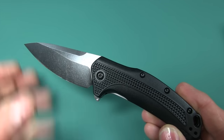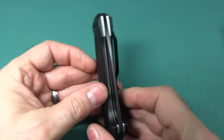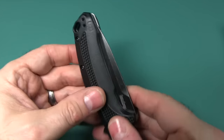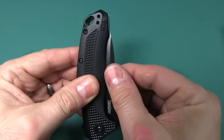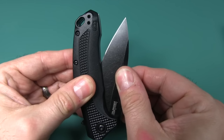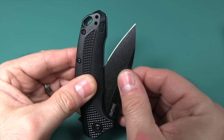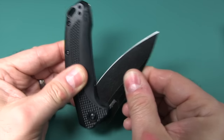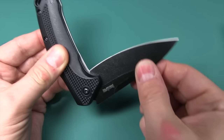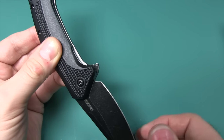So let's go ahead and run through the tests. I'm going to go ahead and close this up. We'll take a look at blade centering. And you can see right there the blade centering is perfect. Retention, the blade is held in very, very well. You can see it takes about 20 degrees or 25 degrees before it will finally start kicking out with the assisted opener, and the assisted opener gets it about that far, and then momentum takes it all the way out.